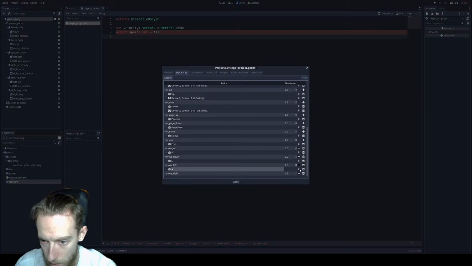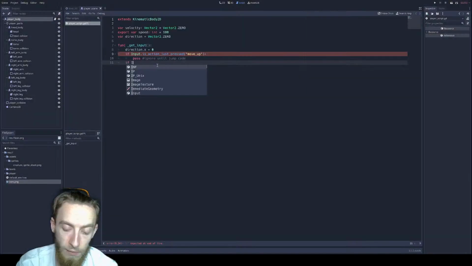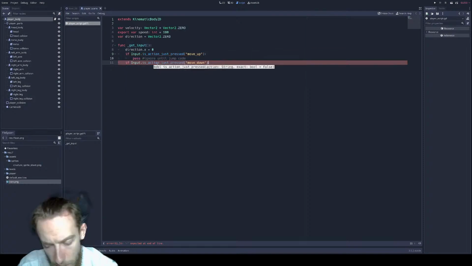This is going to look ugly as hell. If input is pressed, press down. I don't know what this is going to be yet.